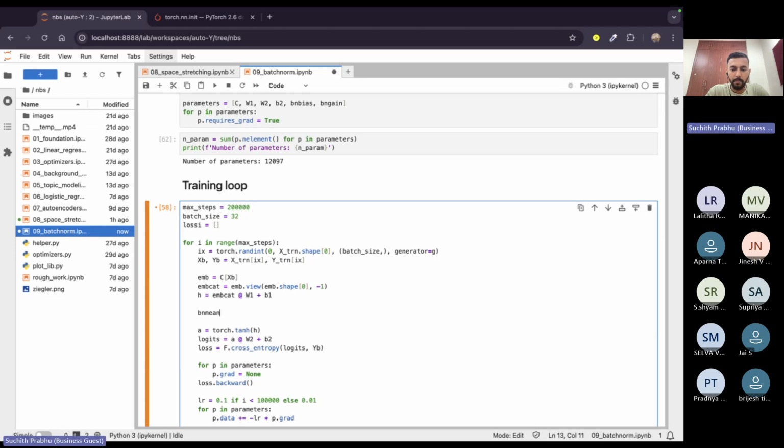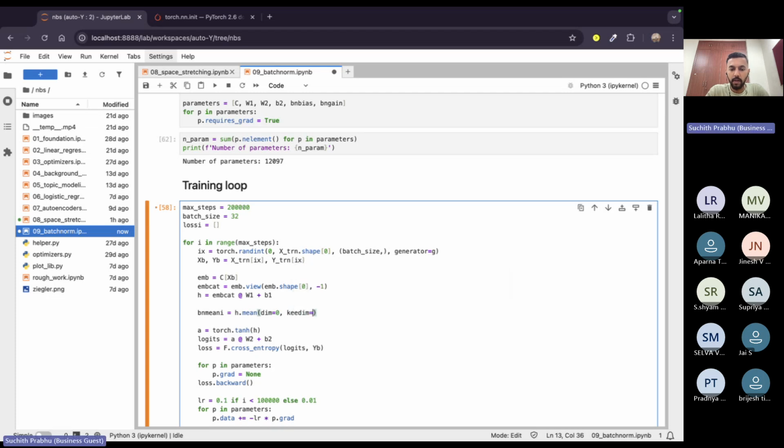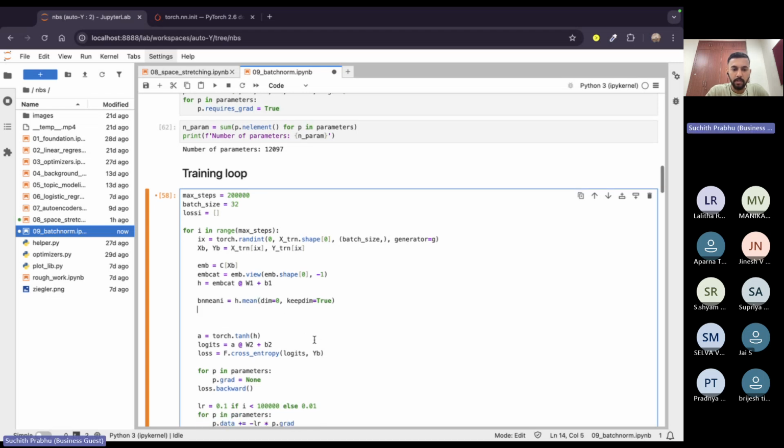We'll have to compute the mean across dimension 0. We'll have to keep the dimensions, because otherwise the shapes of the gradient won't be consistent. So what we have done here is computed the mean.